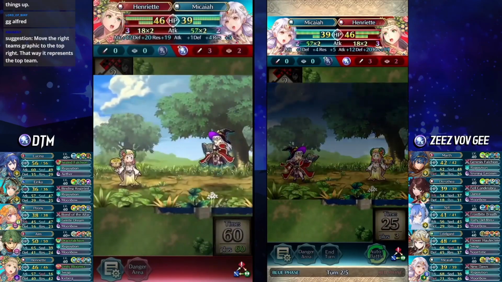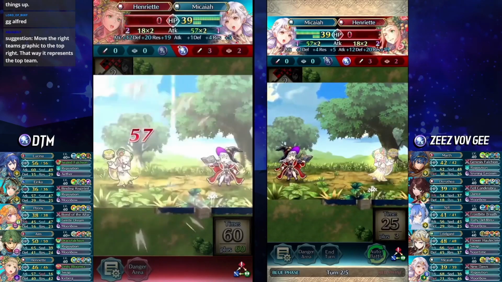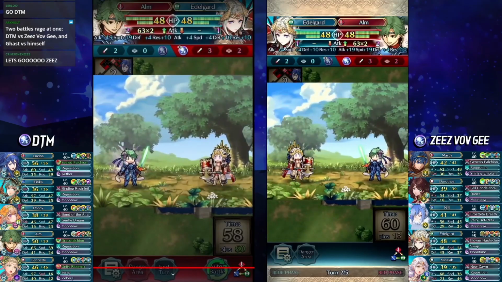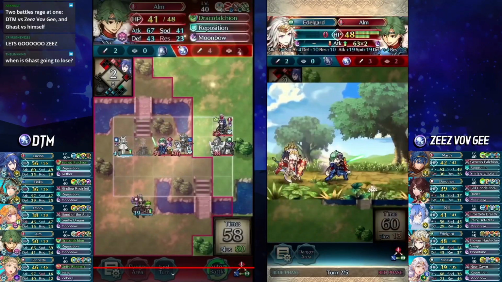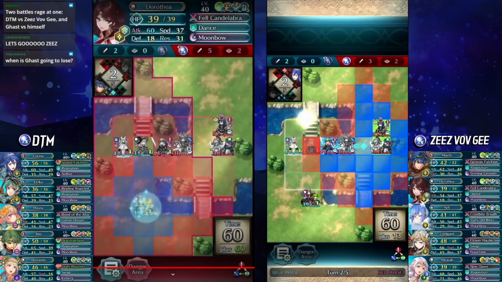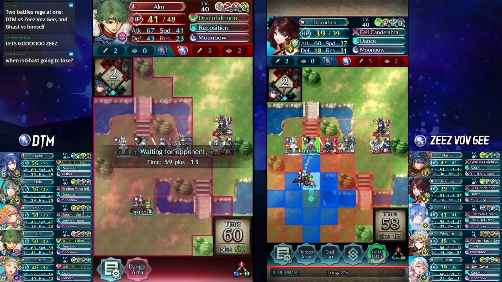And this was a little scary because I didn't know if it was worth the trade. I knew immediately if I was going to take that Henriette, the Brave Alm would come in and kill Edelgard thanks to the near save. And that's exactly what happened. I moved Niffle up to maybe see if the damage reduction could prove to be enough, but Brave Alm was just too strong and my Edelgard fell.